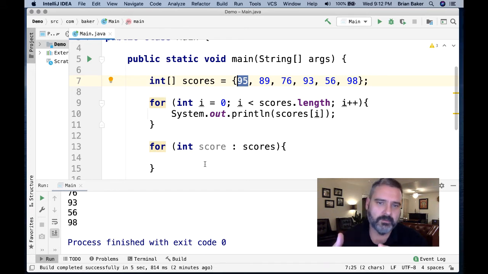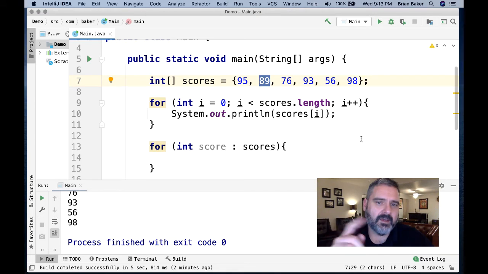The second time the loop goes through, it'll refer to the second one. The enhanced for loop is smart enough to know to not go off the end, but it's going to hit every single element in the array in order, and each time it will just take that value. So the second time it goes through, it's going to grab 89, and assign that value to this variable.